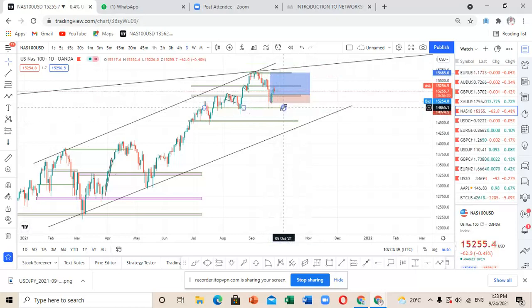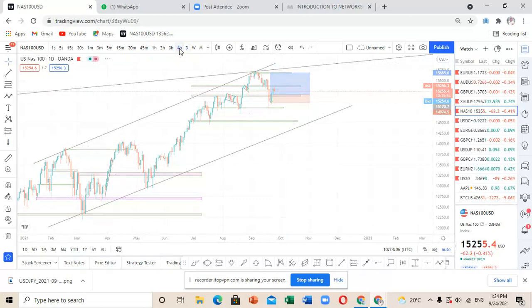But again, if they don't do that, then I'm expecting that the markets are going to move. You can see that the market has moved to this particular point of resistance. Then we are expecting that they are going to create a breakout and move toward this particular point of resistance also, before moving towards the upside to touch this particular trend line that is here. That is what I'm expecting the markets to do.